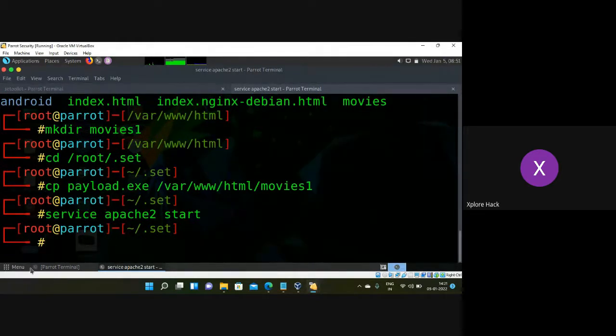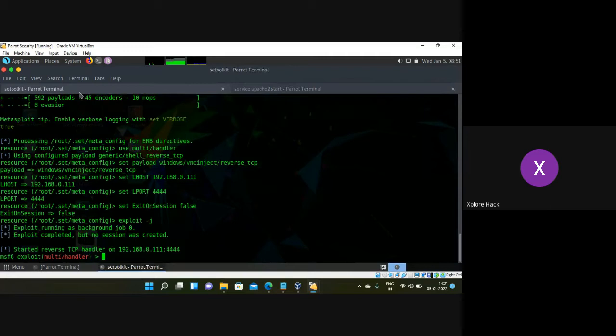So after this, you need to find the attacking window. So here is my Metasploit window. I'm just going to use my another Windows machine. In that, I'm just going to access this payload. I can share that machine's screen also.